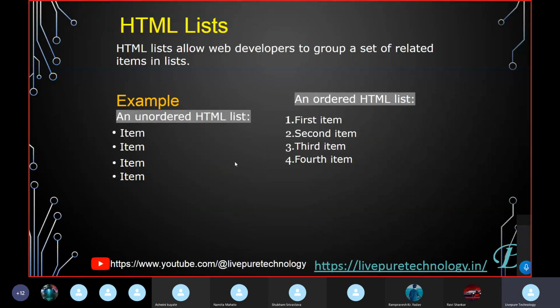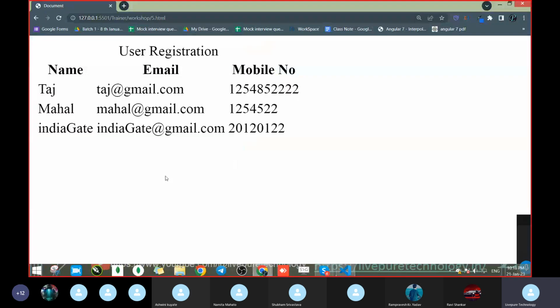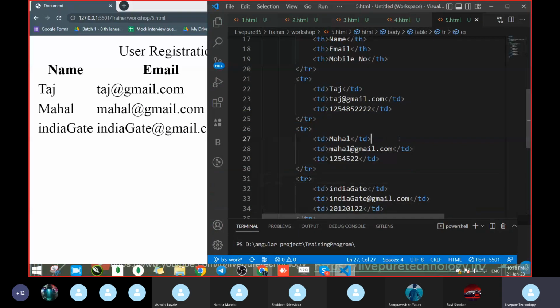Okay, so this way we can create the table. Next, list. What is a list? Suppose here we created the table and suppose you have multiple mobile numbers. Now what will we do? We will create one menu list.